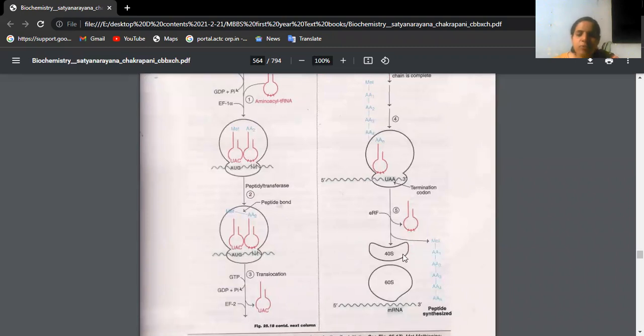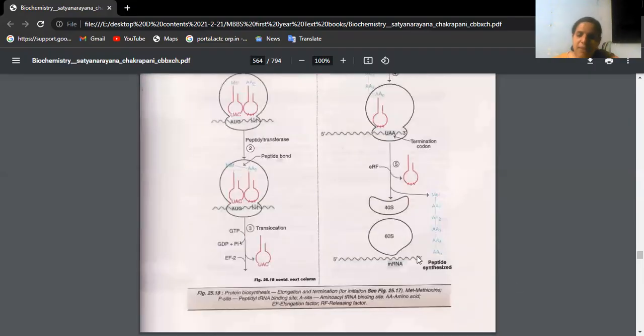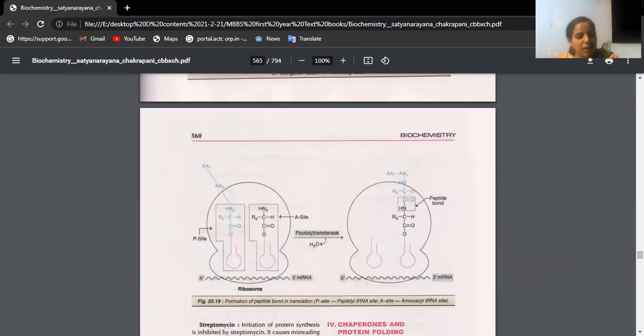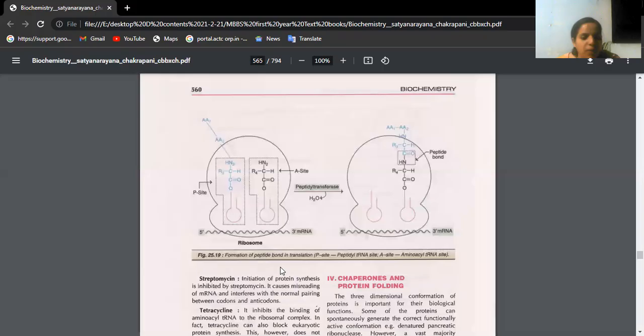And finally the ribosomes split into 60S and 40S, and the protein chain is released. Even the mRNA, which was initially inside the ribosome, comes out. Once the ribosome's job is done, the Svedberg units 40S and 60S get separated. So many diagrams are there. Once you draw and write the explanation in your own words, it itself will make your essay answer almost 6 pages, like 3 pages, 6 sides. That is more than enough.